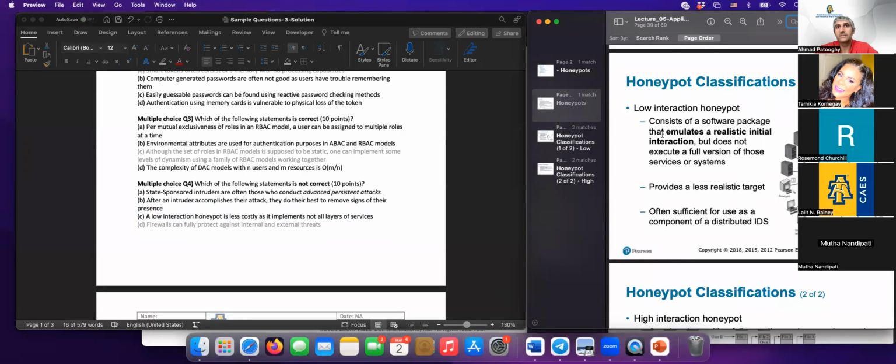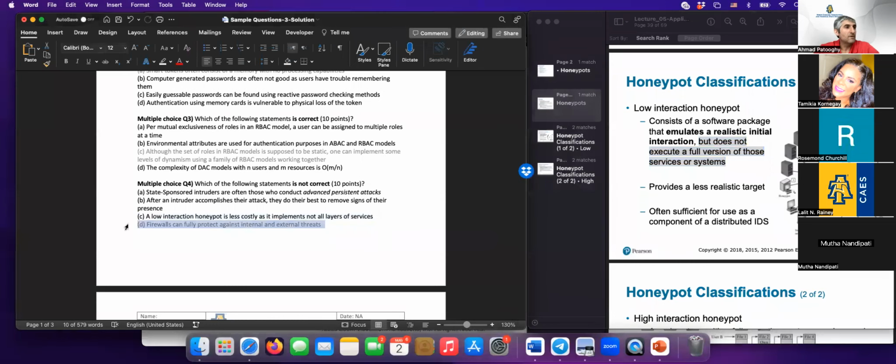It emulates a realistic initial intrusion, but does not execute a full version of those services. That's only because of the cost. Otherwise, you would have to pay the same price you've paid for the actual server to run your honeypot.